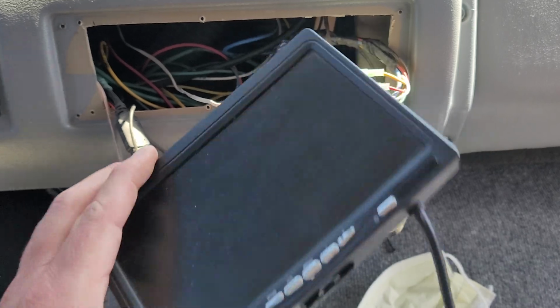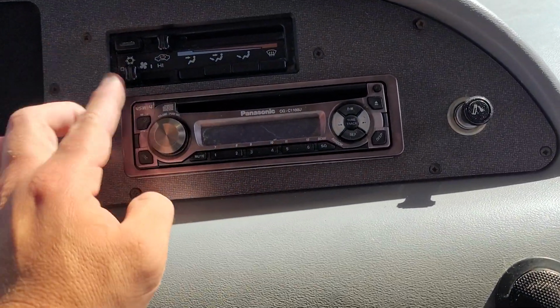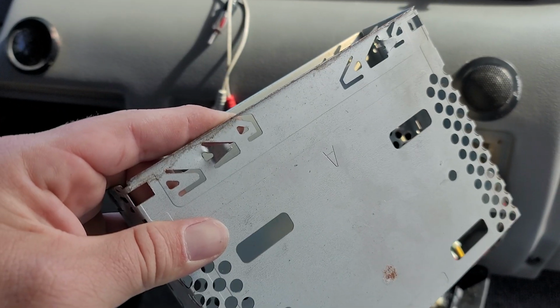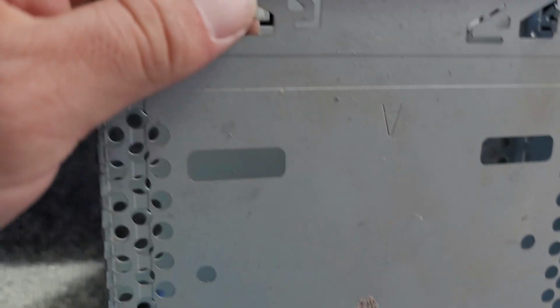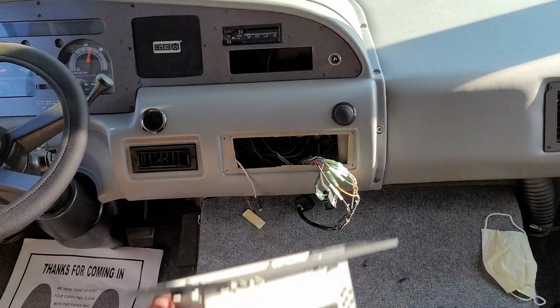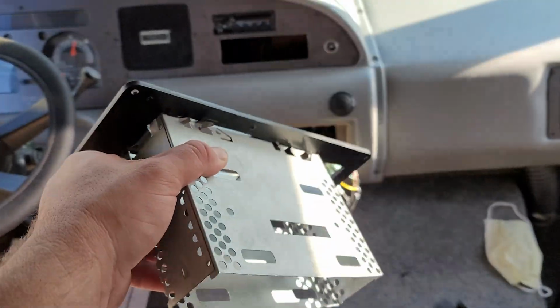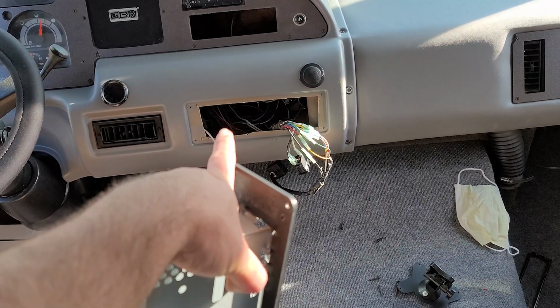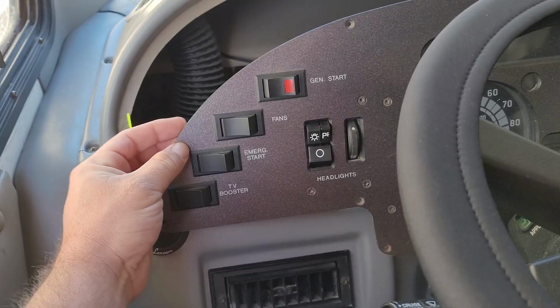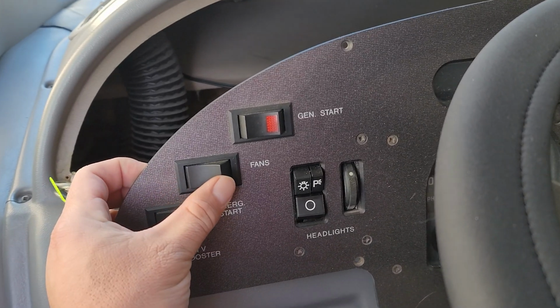To begin, I will start by removing all the old electronics. This radio cage will be repurposed for the new radio. Not a bad fit. This radio should fit perfectly in there. It is a good idea to test all your connections before installing the radio into your dash.